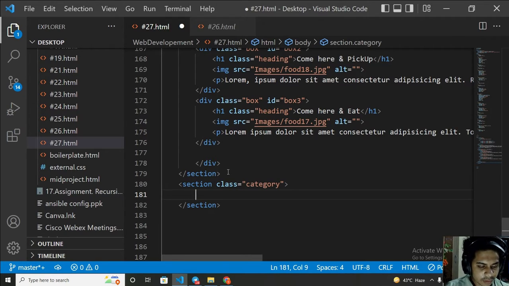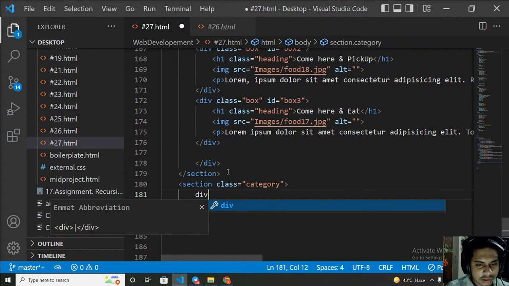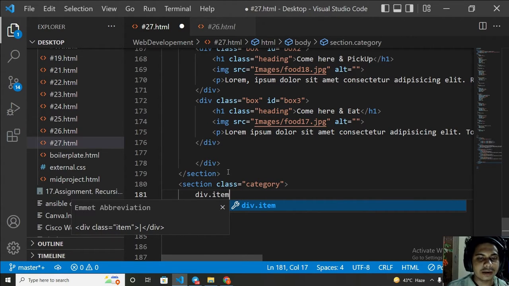Okay, so it's time to add one div.item. Item is my class, and let me make five. Okay, let me make five boxes, or you can say five parts. Okay, div item, this is my class.